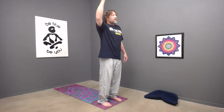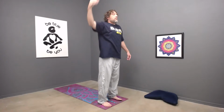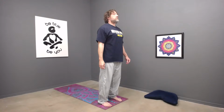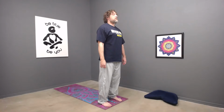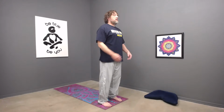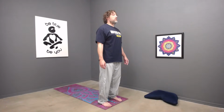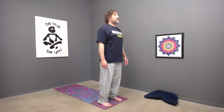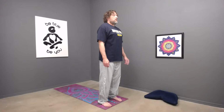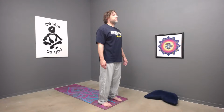And what you're going to do is lengthen up. What I do is take the tip of my head. You can't see it because of the camera angle. Eventually, I'll get a better camera. You're not pulling yourself up, you're just lengthening up in mountain pose, and finding the spot where the skeleton is just standing. If there was no skin, no muscle, nothing, and you were just a skeleton, you're trying to find that spot where your skeleton is standing. I say yours because the yoga routine is about you, and everyone's going to be different.